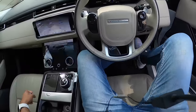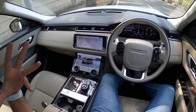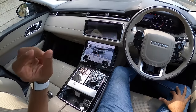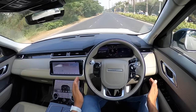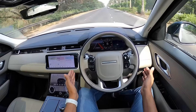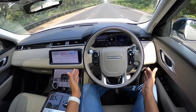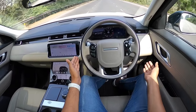The car feels very loaded and premium. The beige treatment and design are lovely — the center console really hugs the driver. The lower screen can be a little distracting. As for driving, the lane keep assist works brilliantly — it can either vibrate the steering or physically move the steering to pull you back into lane. Impressively it is even able to read Indian road lane markings, which is very surprising.